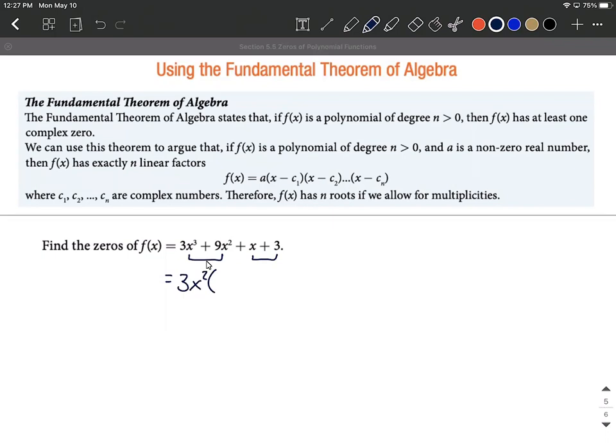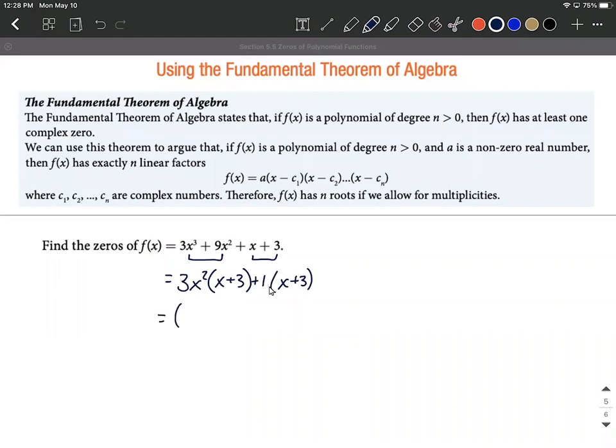So if we remove that common factor, we're going to be left with x plus 3 inside that set of parentheses. Now for factor by grouping to work, we also have to have an x plus 3 from these last 2 terms. So I'm going to say x plus 3, and then think to myself, what would need to go out in front here so that when I multiply through, we end up with positive x plus 3 as well. In this case, it's just going to be a positive 1. That's going to be the common factor between these 2 that goes out in front.